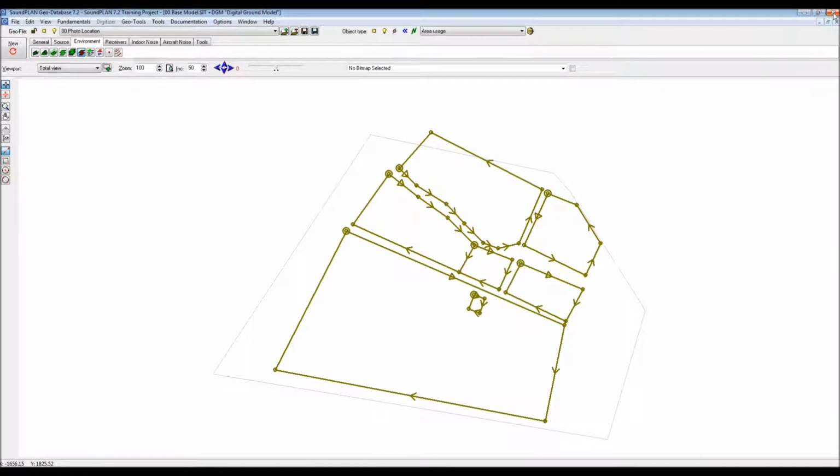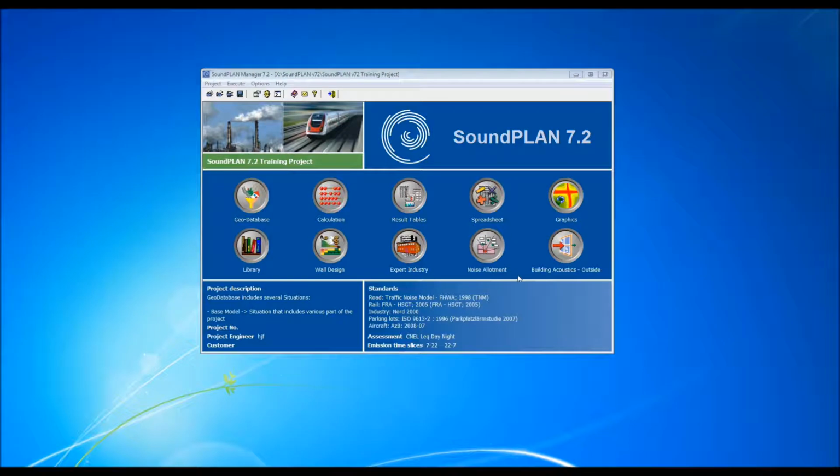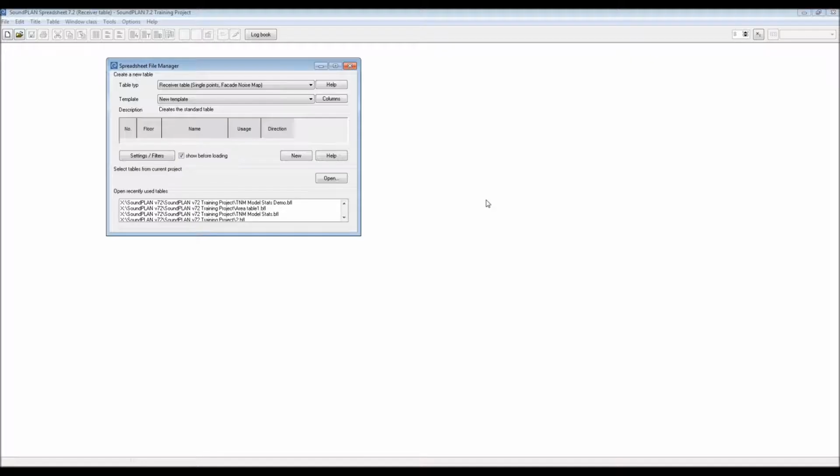So I assume you have a calculation of a contour map over an area. What we can do is, in the menu Spreadsheet, we can load that information. So here we are in the spreadsheet of SoundPLAN. Here we can open up different tables. The one that we will be looking at is a conflict or area table. We click New.